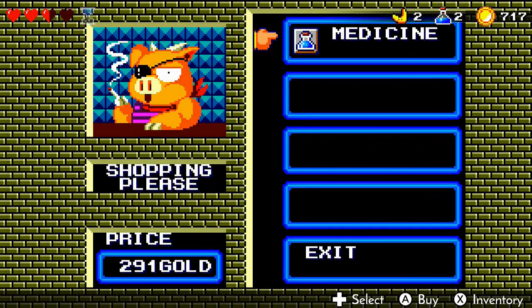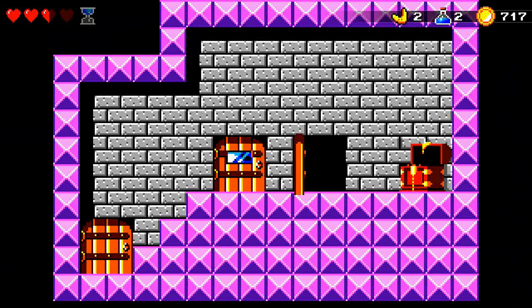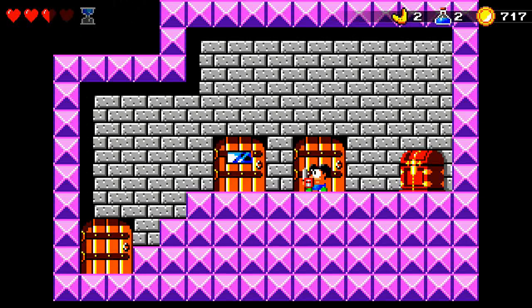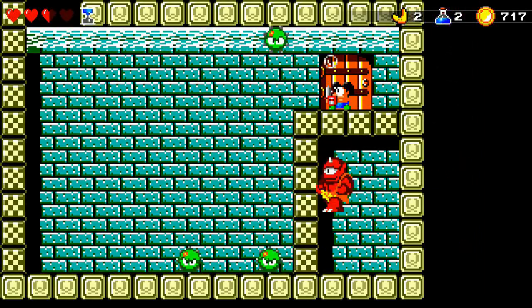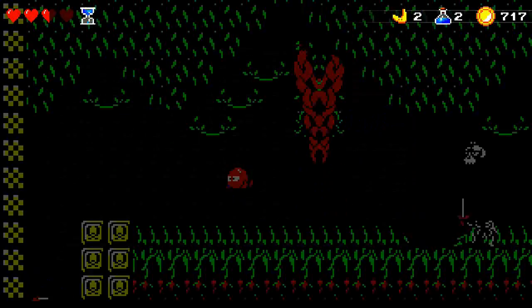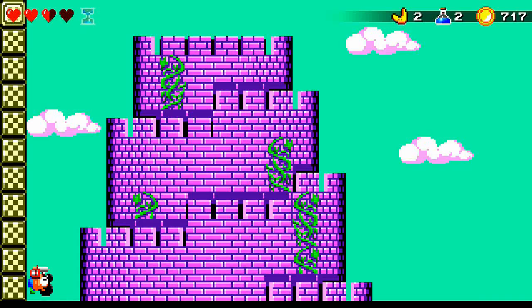So we have medicine. I have 2 already, don't really need another one. In fact, I'm pretty sure I know where to get one, so I'm not going to go there. I'm not going to return because I've got things to do. I'm not going to bother killing those enemies again. Don't have time. Oh, a yellow one.